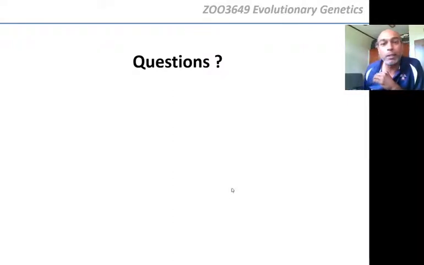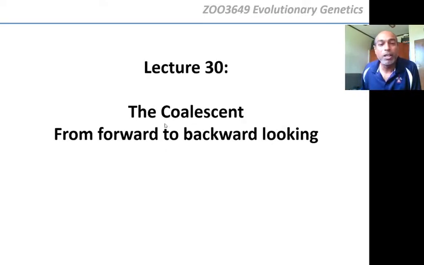And with that, I will leave our tree building, Markov chain and substitution models idea. In the last lecture of this section on genetic structure, I want to talk to you about a very important concept. And that is where the two big ideas that we've been talking about come together: tree building in this section, and what were we talking about in the previous section? Populations, right? Those two ideas, tree ideas and population ideas, how do we bring those two ideas together? That's what we're going to be talking about in the next lecture, lecture 30, about what we call the coalescent. Okay, I look forward to that lecture. I hope you do too.